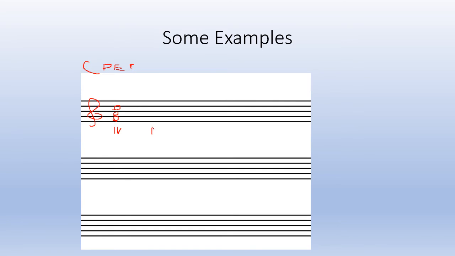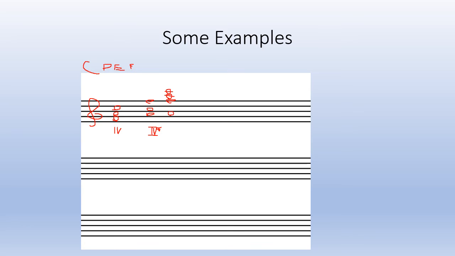If I wanted to make this be in first inversion, put a little 6 here, A, C, F. However, I could also do something like this, A, F, A, C. It's a different way to do it.